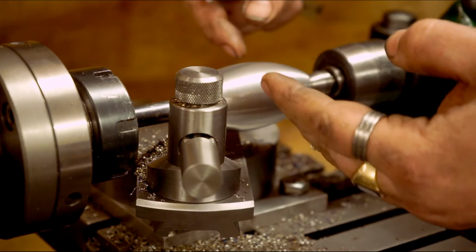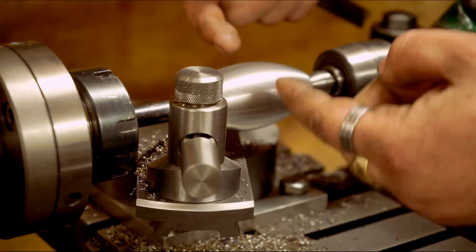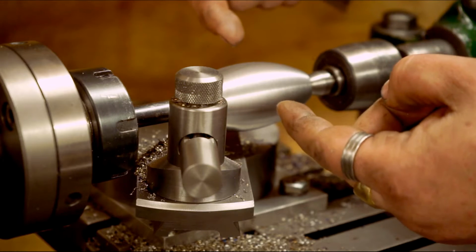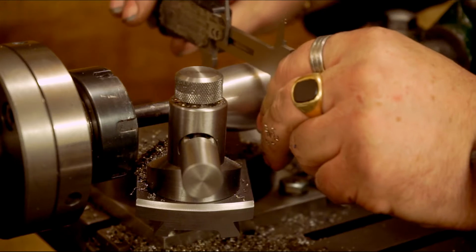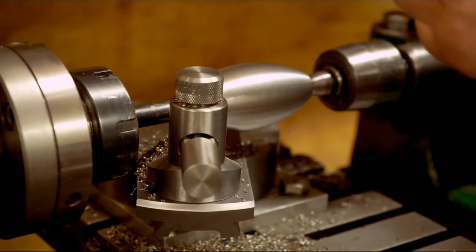It raises up a little bit, so it's still cutting the radius. The lower it drops, the wider the radius is going to be. When it raises back up towards centre, it pinches a little bit, if that makes any sense whatsoever. And that's why it leaves marks. So that's why I left it where it was while I measure.